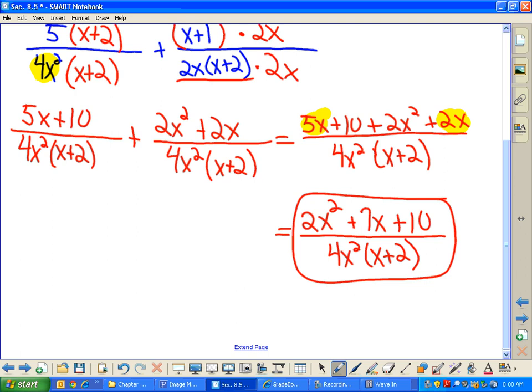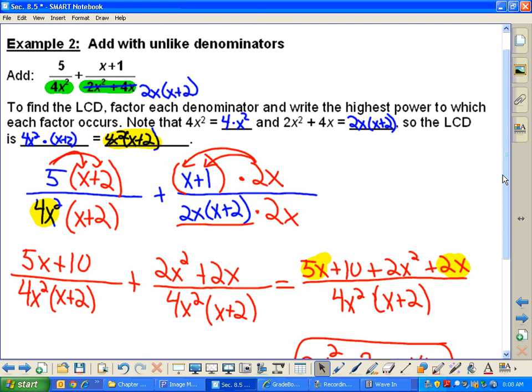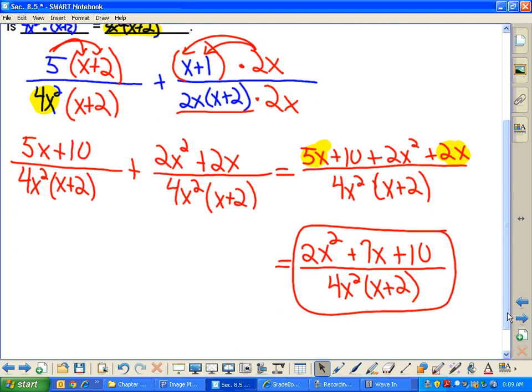So again, just to review the process with you. Step 1, we had to find a common denominator. Step 2, we rewrote our fractions so that they had this common denominator. Step 3, we expanded so that we could add our fractions together by combining the numerators. And then we simplified. We tried to anyway. Didn't work out because we couldn't factor the numerator. So that's done. Questions about the process or the problem?